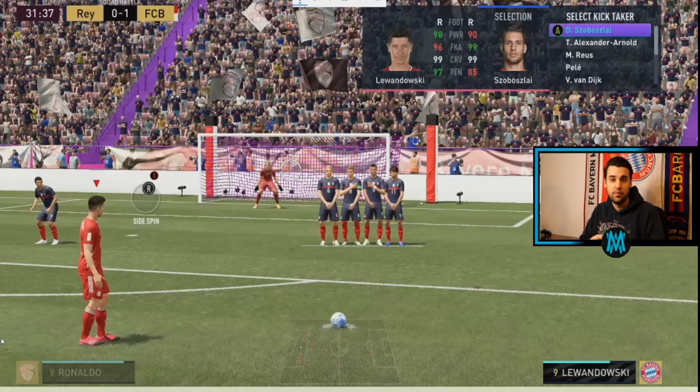I'm going to be running through two methods that work for you, and I'm going to be keeping it very simple. These are the two most basic methods and definitely the most effective. I'm not going to go into fancy stuff like knuckleballs and crazy curve and all that. I'll save that for another video if you guys want to see that.